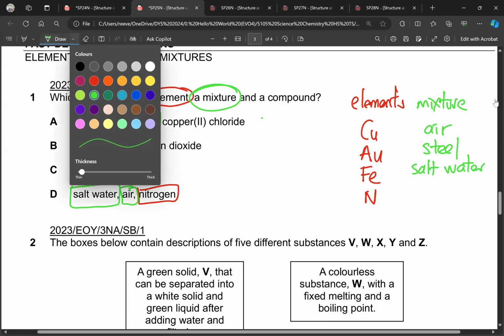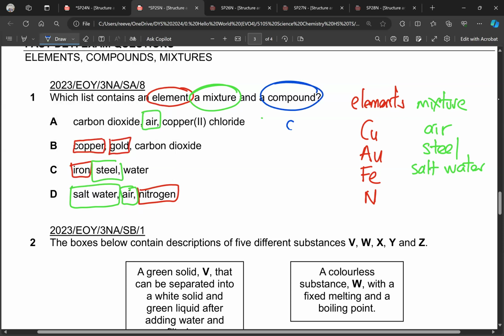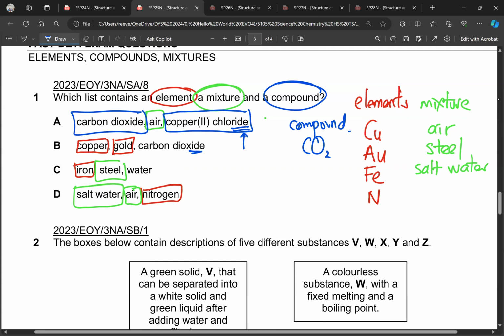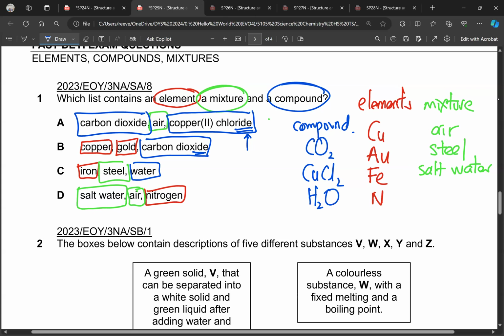Compound. So which one is a compound? They are the remaining ones. Carbon dioxide, of course. I already said CO2, the ratio is fixed. It's chemically combined. The carbon and oxygen react. Copper 2 chloride. Yes, it's a compound because the name, weird one, ends with IDE. So all these end with IDE, copper 2 chloride, CuCl2. It is a compound. Water obviously is a compound. H2O, the ratio is fixed, 2 hydrogen and 1 oxygen. Okay, so you look at the answer. The answer is C. I must have one element, one mixture, and one compound.